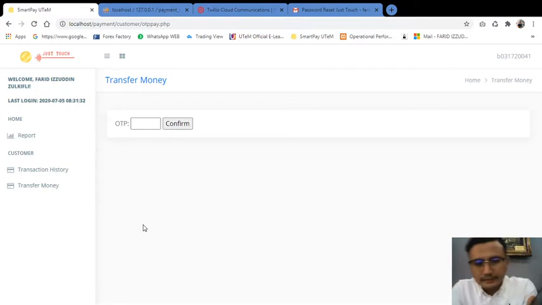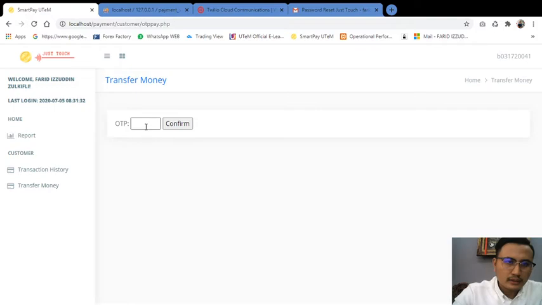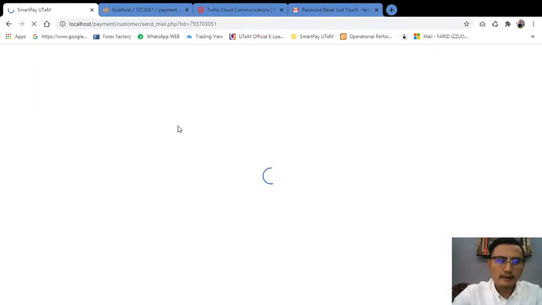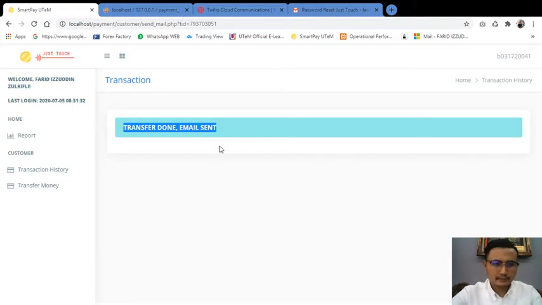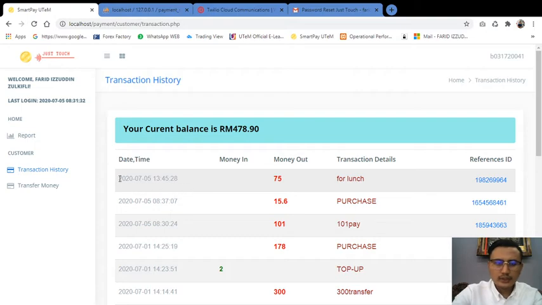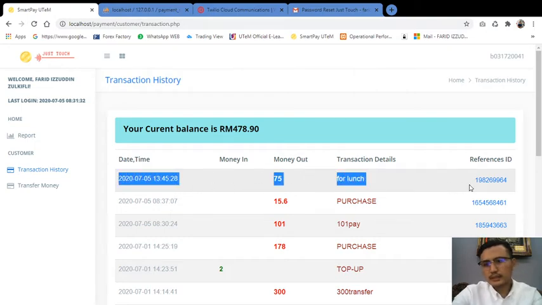So we got 9 5 6. Alright. The transfer is done and the email is sent. We can see in the transactions that we have a transfer of 75 money out for lunch.